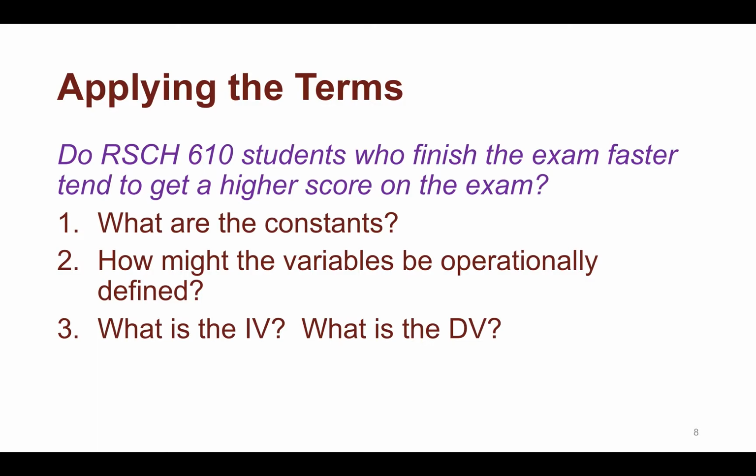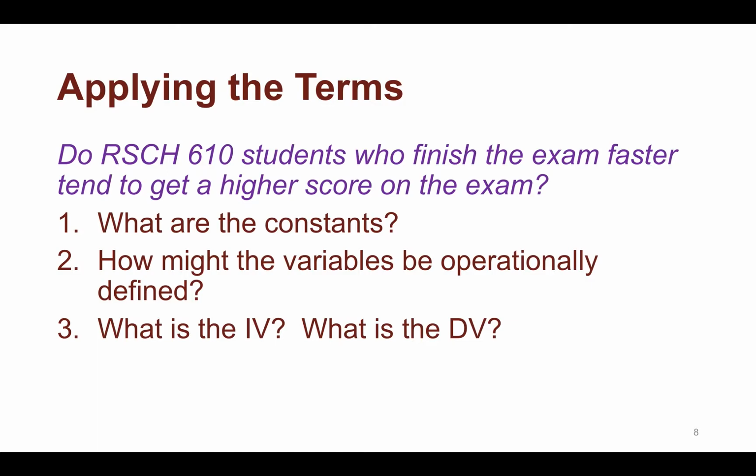Number 2, I could operationally define their exam score as the percentage of questions that they get correct out of the total number of questions. I could operationally define the amount of time taken as the number of minutes that pass between me handing the test out and each student handing the test in.